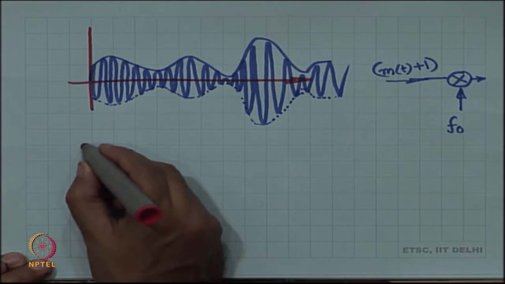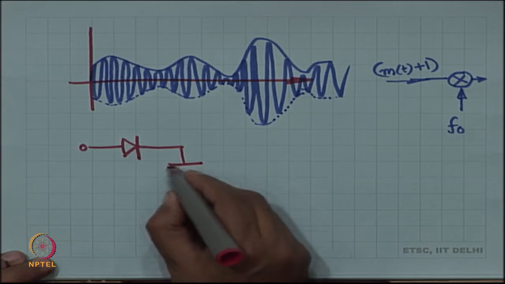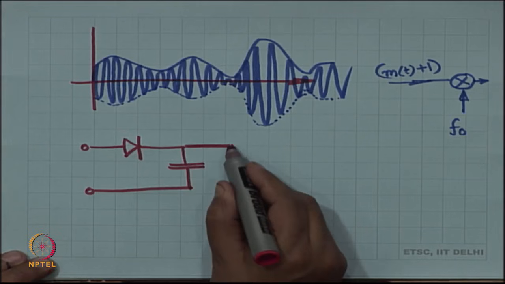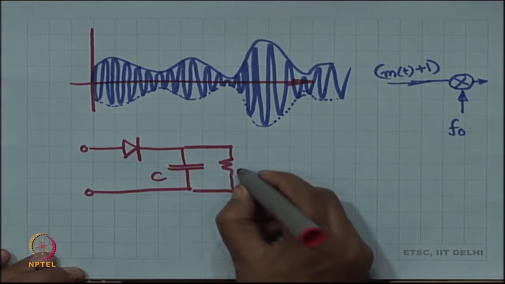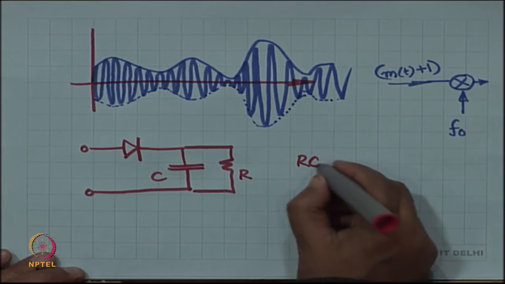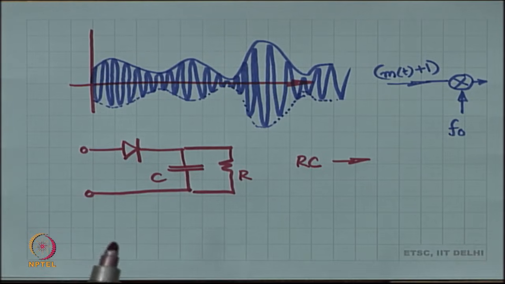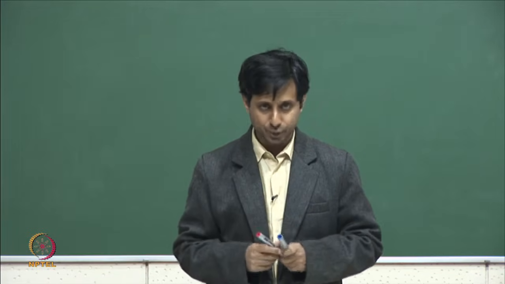So, what is my envelope detector? It is nothing much, diode, capacitor, that would have been the peak detector, just the diode capacitor, but I will also put a resistor such that in every cycle the RC time constant is such that it falls a little bit but not completely, so that the circuit is able to work out a fresh peak, the fresh amplitude.